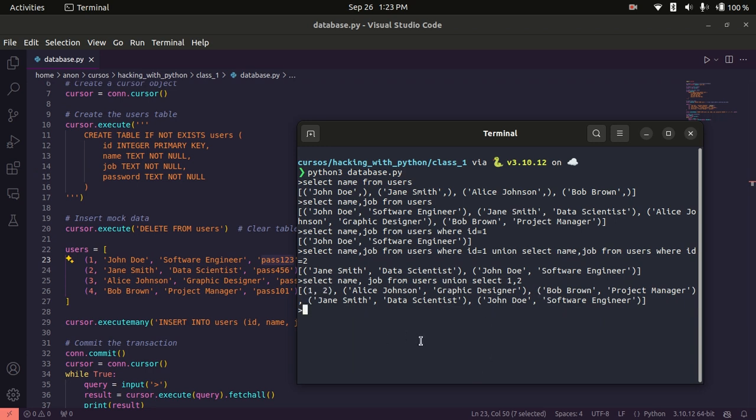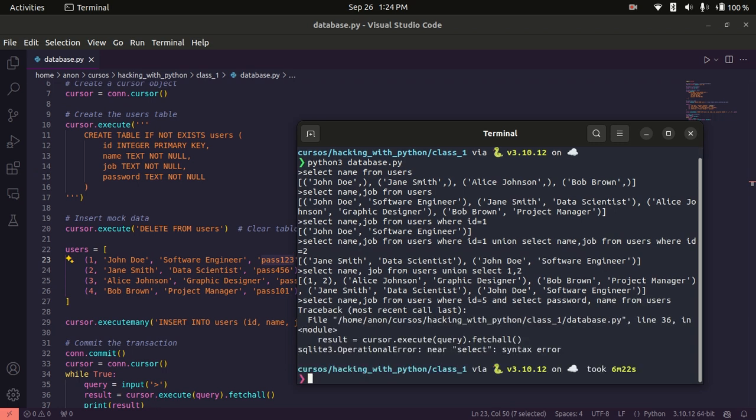So what is this useful for? So what if I put select name, job from, for example, users where ID equal 5, and I put ID equal 5 because there is not an ID 5, so it will not bring me anything here. And select password, comma. Also, when you are doing a union query, the number of columns that you are calling have to match. Password, name from users.